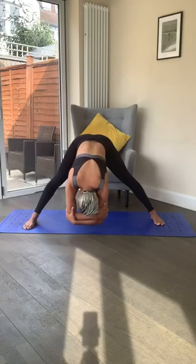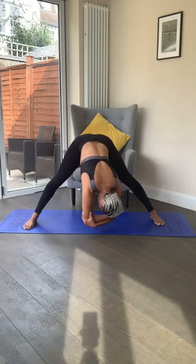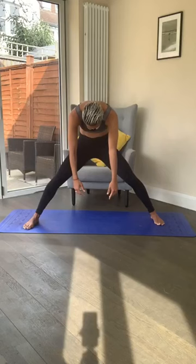For five. Swing four. Swing three, two, one. Good. Slowly roll up through your spine for five, four, rolling up three, vertebrae by vertebrae, two, and one. Shoulders back, chest lifted. Slowly bend both knees out, making sure your toes and your knees are pointing out in the same direction.